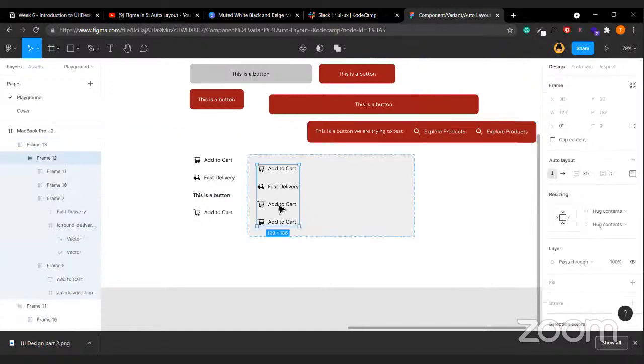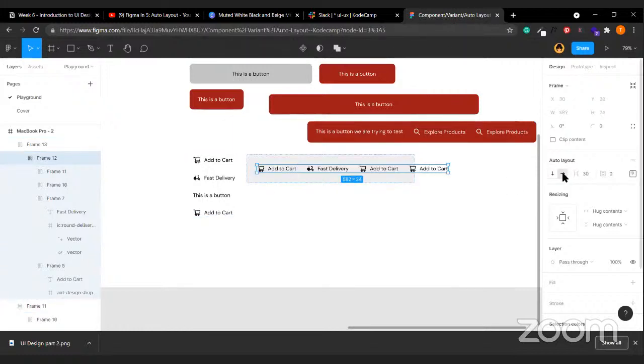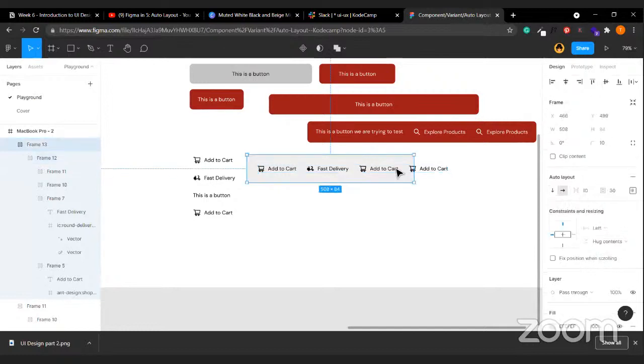So now when we want to change this guy, for instance, let's say I want to make this guy go horizontal, all you have to do is click here to follow through. The reason why this stuff cuts like this is because I already messed with it. Can you see that? How you know that you've already messed with your frame is that this part is not going to be disabled again.